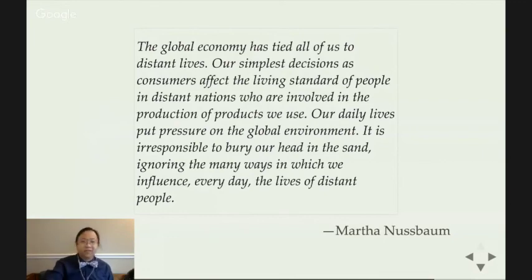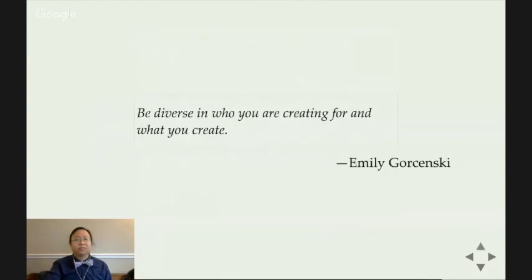We are designing the things that shape the world right now, and we're doing it for ourselves because that's what we know. But the rest of the world doesn't have the same worldview as us. Do we only make apps for iPhone users? Are our websites so heavy that only the people with the fastest internet connections can afford to use them? Is our language inclusive? How are we protecting our users — not just their data, but creating spaces that are safe for traditionally marginalized communities? There's no easy solution to it, but we humans built this broken system and should be able to fix it.